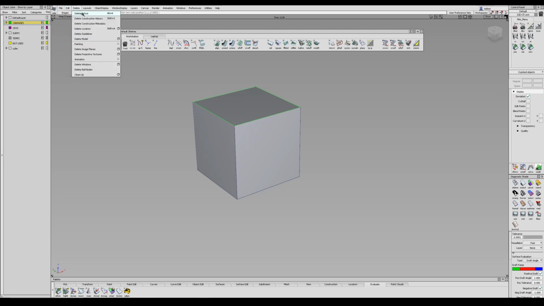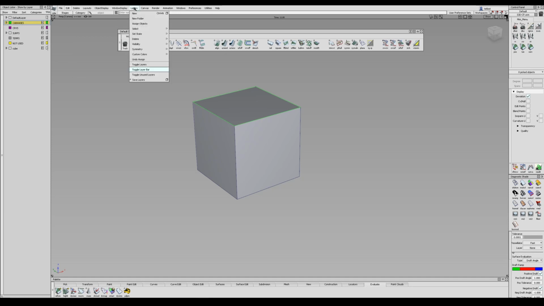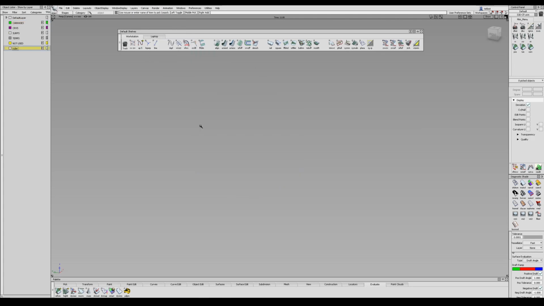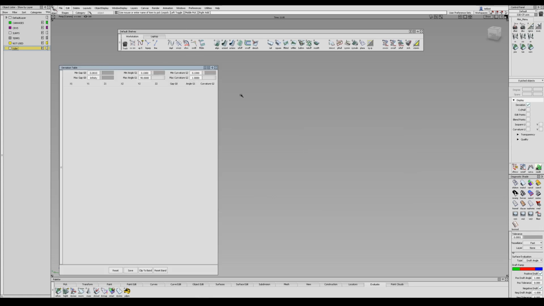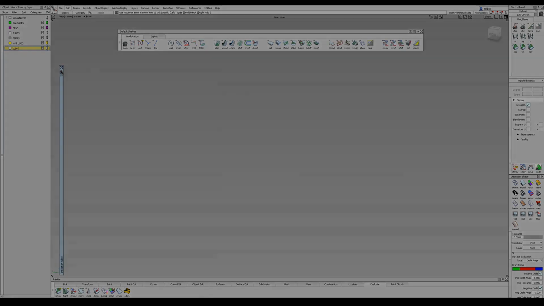We talked a little bit about delete locators and construction history. Those are some of my most used features there. Another one that's important for me is creating new layers. I have it set to Control-N, which I believe is the Photoshop hotkey, so it's just kind of keeping it consistent with something else. And then I use Control-6, apply shaders, all the time. And then for me, Control-5, which is the default information window. Control-7, I use the deviation table when I'm hand modeling continuity.